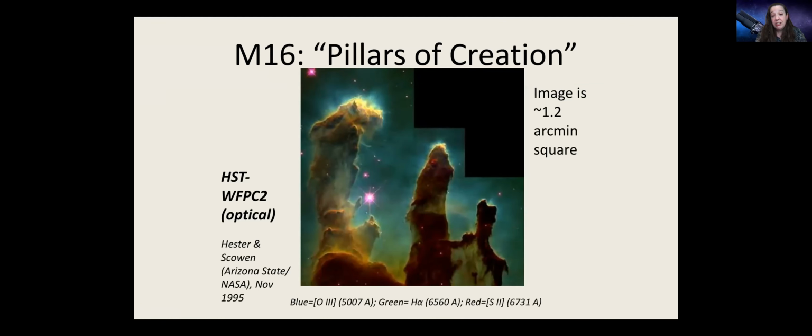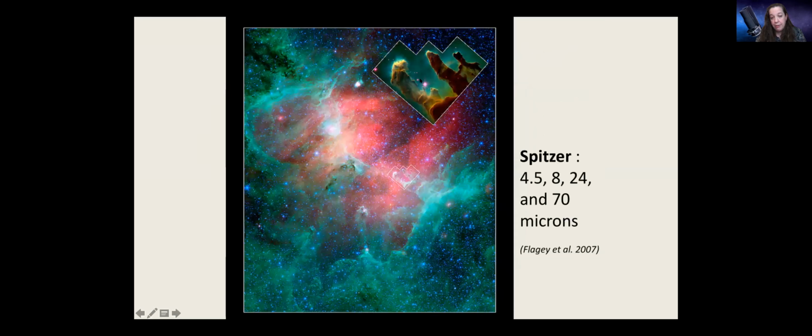So this image is actually really tiny. That is the orientation with respect to the background image, and that little footprint there is that footprint. So this image that's here is an image taken with Spitzer. So it's all infrared light, and you can see that the eagle talons there look very different in the infrared than they do in the optical. And you can see that it's part of this larger complex, and you see this red emission here. This is almost certainly leftover supernova. So almost certainly what has happened is that a supernova has gone off and is pushing around the gas and dust and ultimately will be crumpling those towers if you wait long enough.